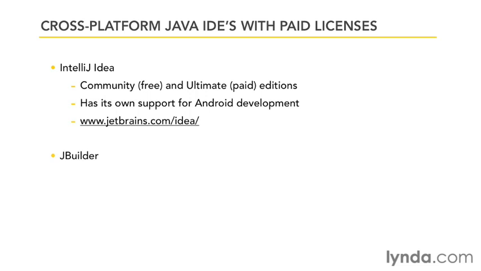And finally, there's JBuilder. At one time, JBuilder was the dominant Java development environment in the world. That was in the late 90s, though, and since that time, with the introduction of Eclipse and NetBeans, things have evened out quite a bit. But JBuilder remains a very powerful integrated development environment, primarily used by large development teams on large-scale enterprise applications.